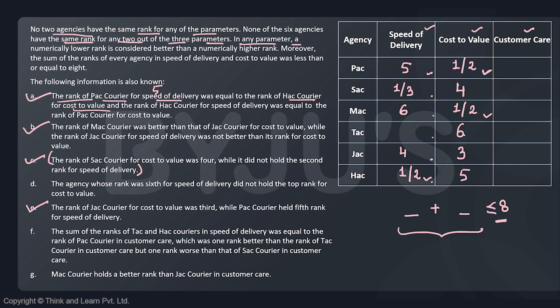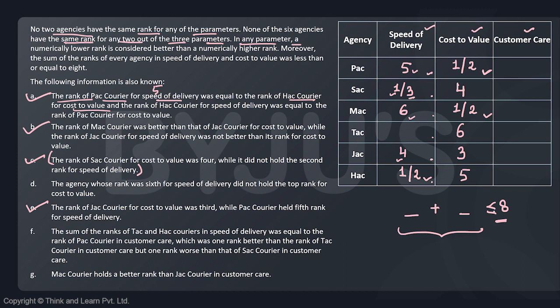If I'm writing a 6 over here, I will have to write a 6 over here as well. I hope you got my point. Now the next thing is, can I write a 3 here? If I do not write a 3 here, let's say 5 is here, 1 is here, 6 is here, 4 is here, 3 can't come here. I'll have to write 3 here.